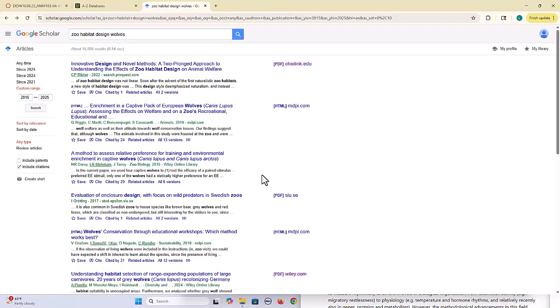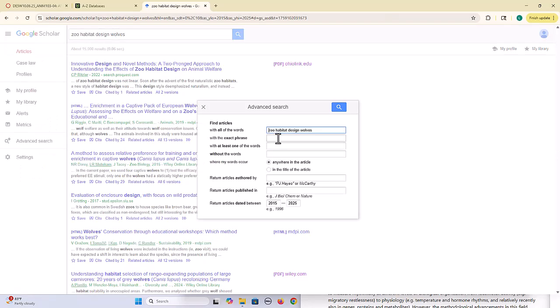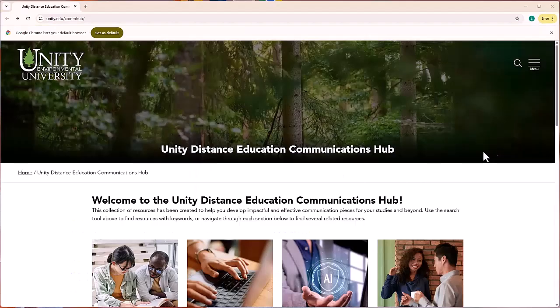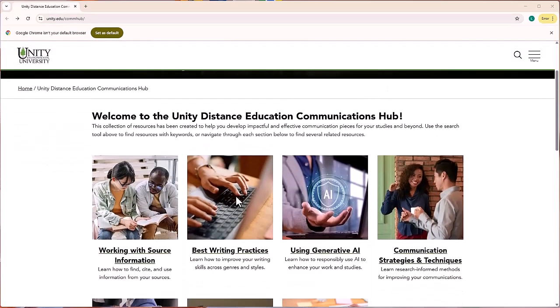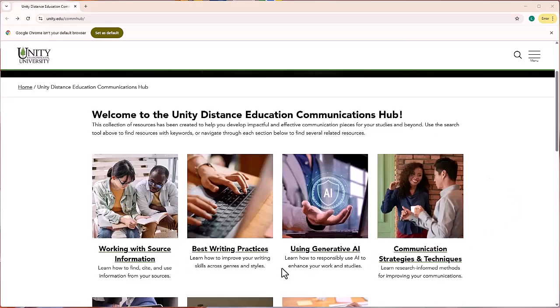Now, one of the things you can also do is start to narrow down your search. So if I go back over to my search, I could start putting in different phrases if I wanted to. Another resource that I want to share with you is the Unity Communications Hub. So this is the link here. When you come in here, you'll see a lot of different things down here.